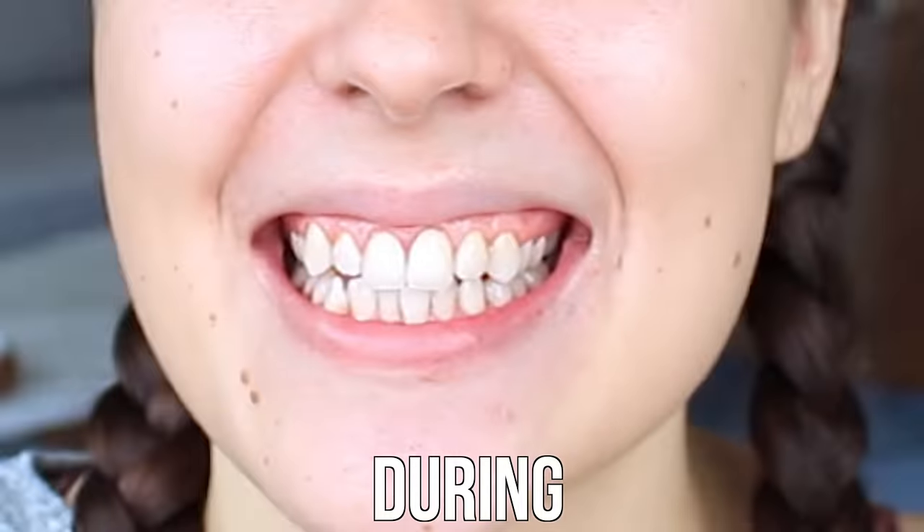Okay, so I just spit it out and I haven't rinsed my mouth yet, but I wanted to get an in-progress shot of how we're doing. Now I'm going to go rinse it out in the sink, brush my teeth with water only, and see how they look after that. Okay, so I cleaned off my face, brushed my teeth with just water, and did a swirl with water out of a cup — now let's get our after picture.